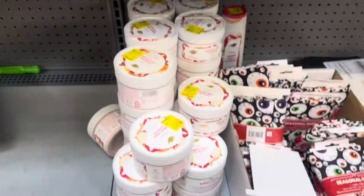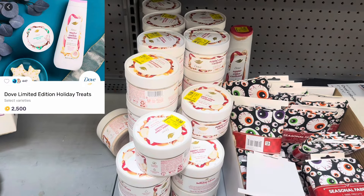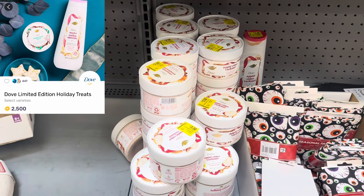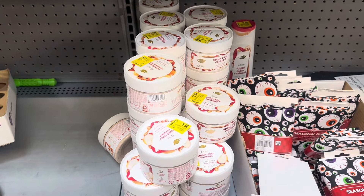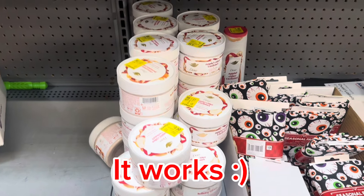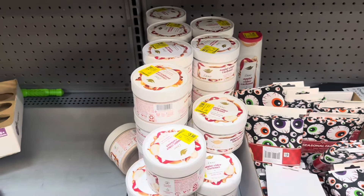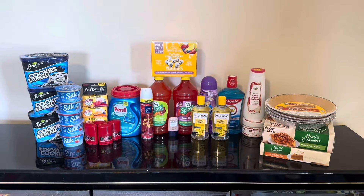I just checked my Fetch and I have 2,500 points back up to five times on the Dove holiday treats. It doesn't specify but these are limited edition holiday treats — you get $2.32 back making each one $1.27. I'm going to go ahead and pick them up and see if it works; if not, I'll return them.